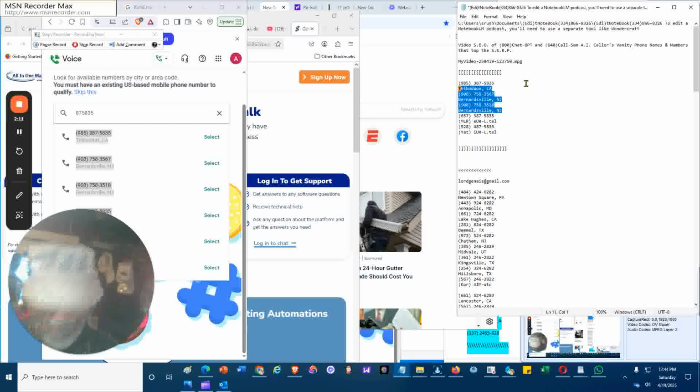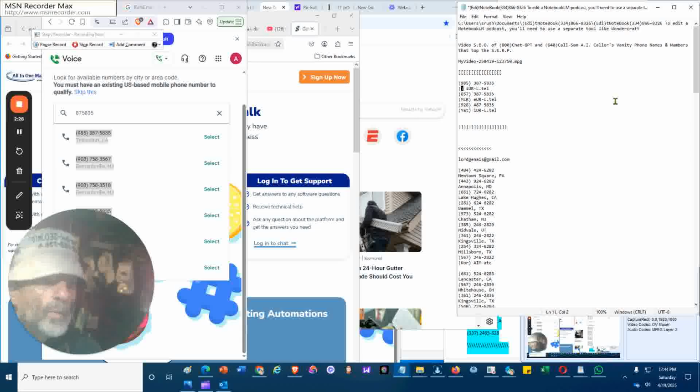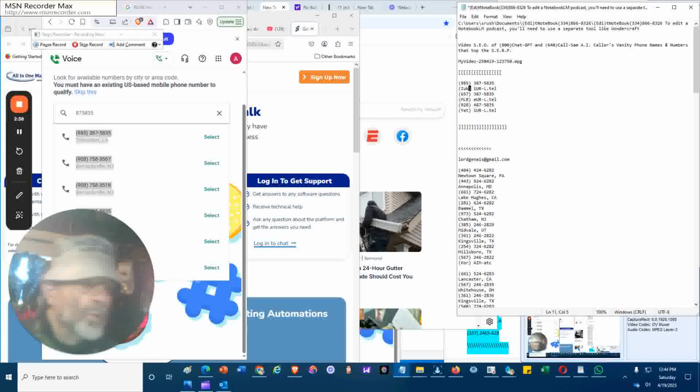Control V to paste. And this is going to be K E Zuki, let's say Zuki.